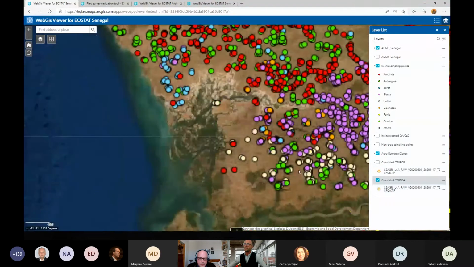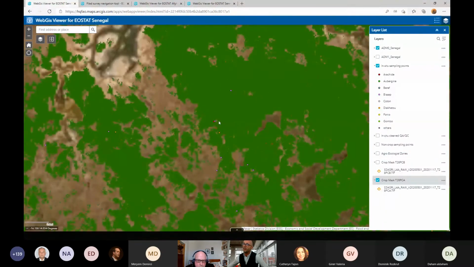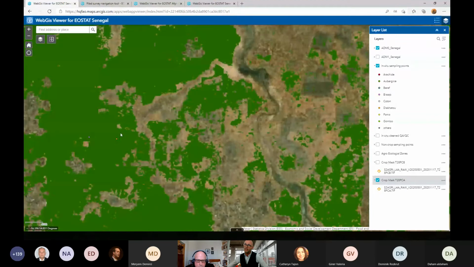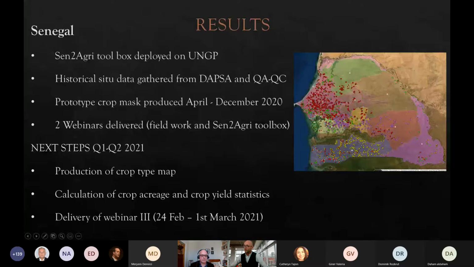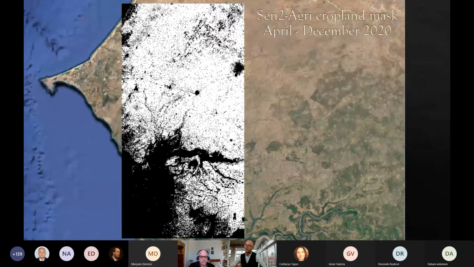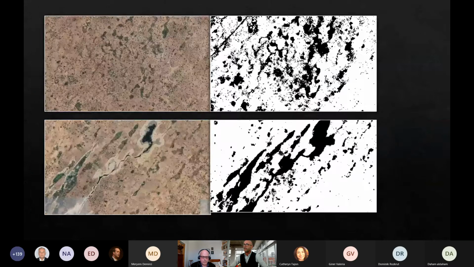I will just show you what a crop mask looks like. So this area in green discriminates where we have crops and where we don't have crops. And we have this for the entire country along the season. This of course allows you to extract the crop acreage and subsequently to support the discrimination between the different crops. Going back to the presentation, I also have some snapshots of the crop mask. This is just a subset of the crop mask, and you can see how it looks. It's really a binary map. Some further details, just to highlight how accurately it managed to identify areas of crops.